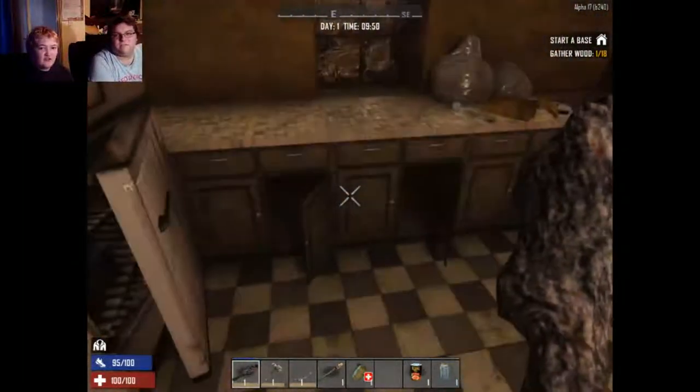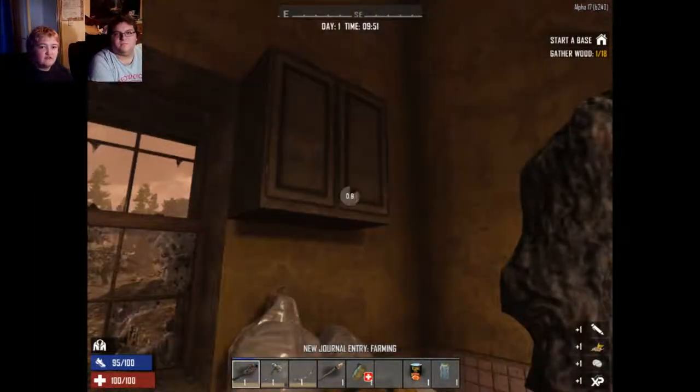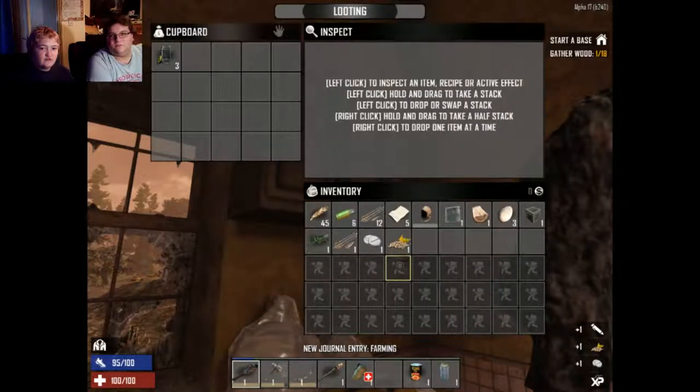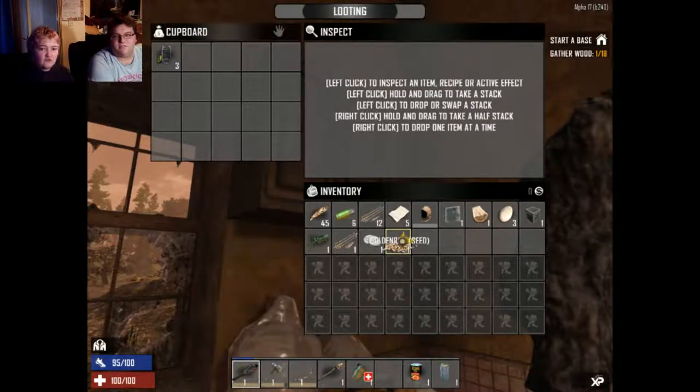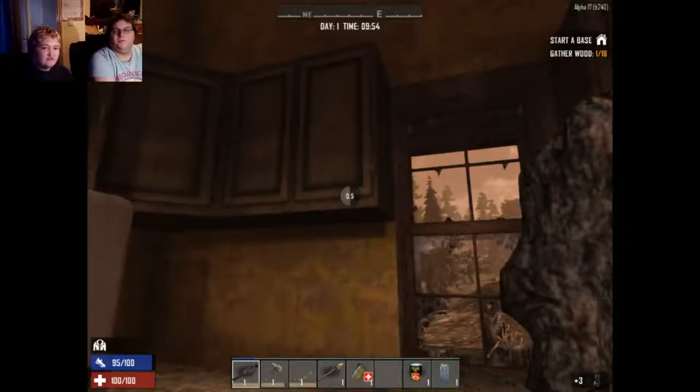Where is the zombie gone? Oh, look, mound of trash on the side. Oh look, there's some food in there. Food. Or something. Oh no. Gold. Some seeds and some painkillers. Alright. Because why wouldn't you find painkillers in the rubbish?